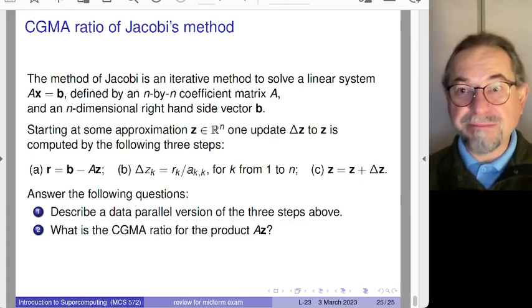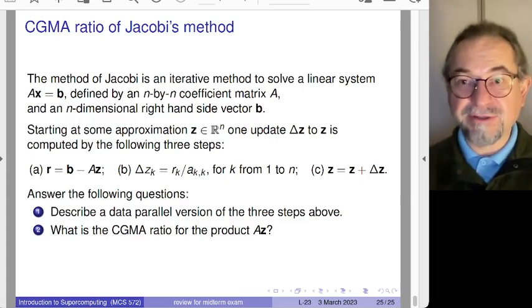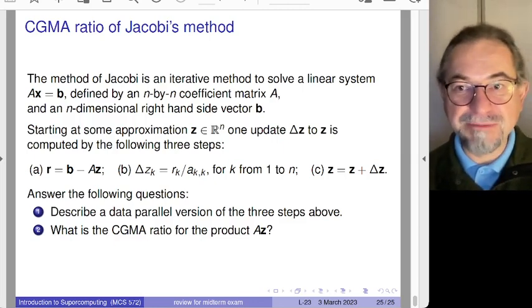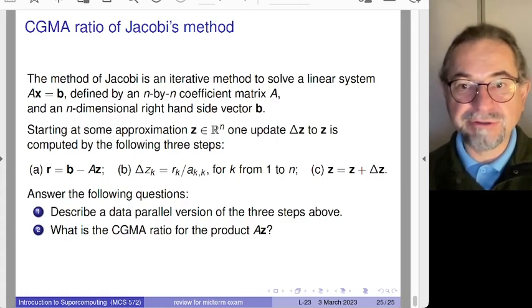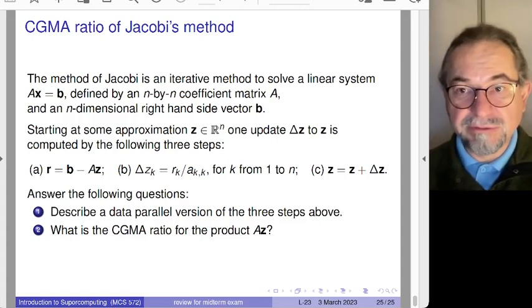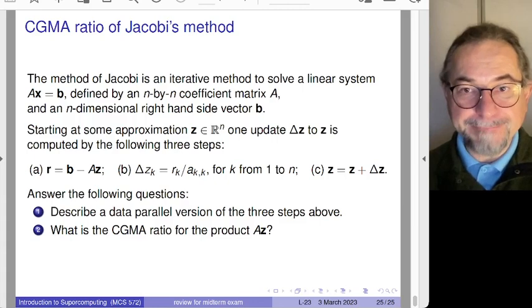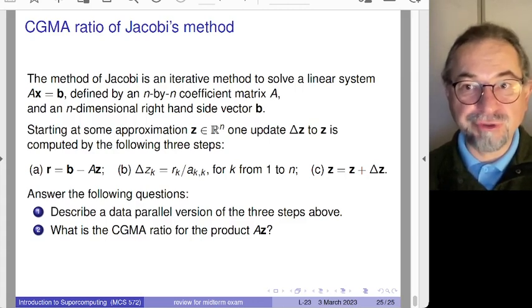So the third step is essentially vector addition. And vector addition is something that we have encountered also when we solved the prelim question. So that is one kernel that does the vector addition. So this can be done in data parallelism. So the second kernel is also quite straightforward. We compute the components of the update by dividing by the diagonal element. And actually what we first compute is a residual computation. We subtract from the right hand side the matrix vector product.